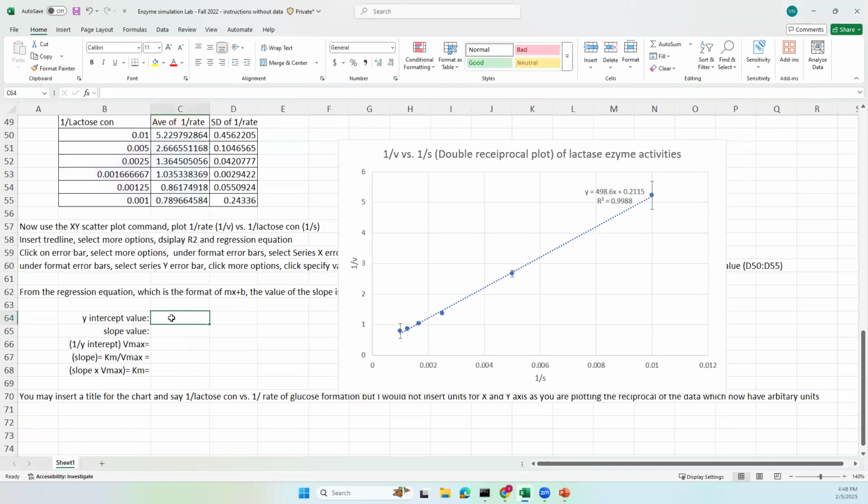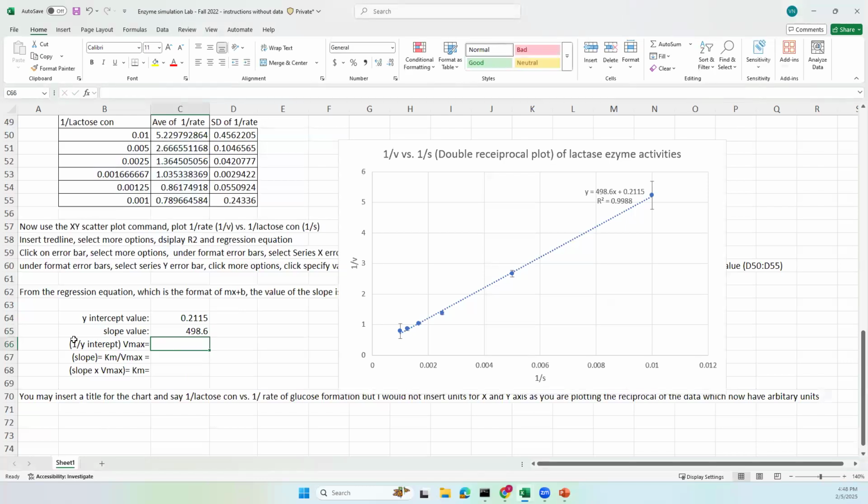So I'm just going to type down here 0.2115. Now the slope is 489.6. Now you should have different data. Your slope value and your y-intercept value will be different if you've generated your own data.